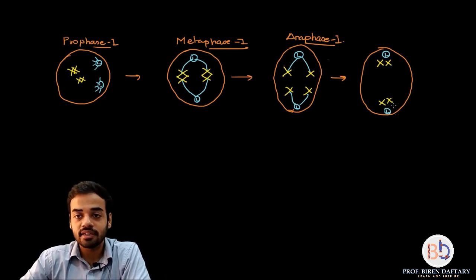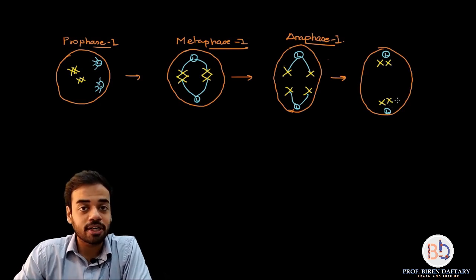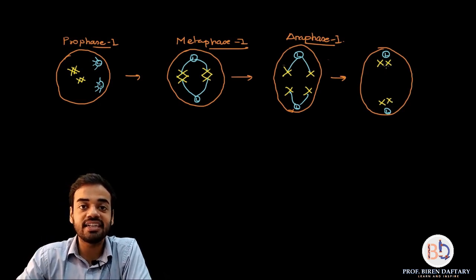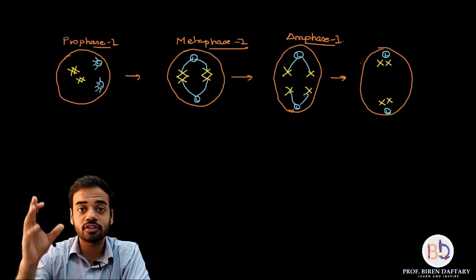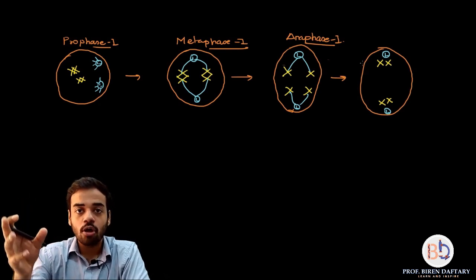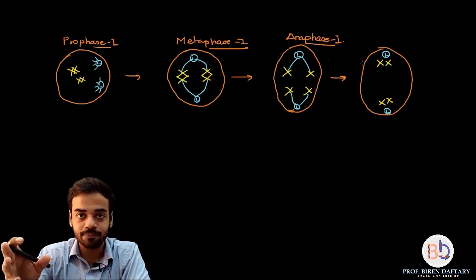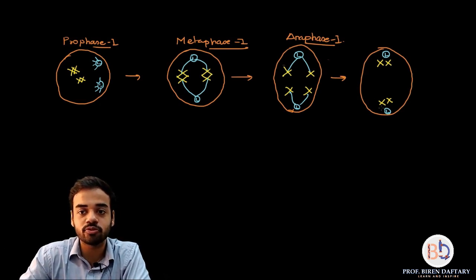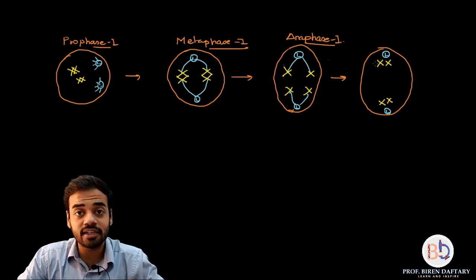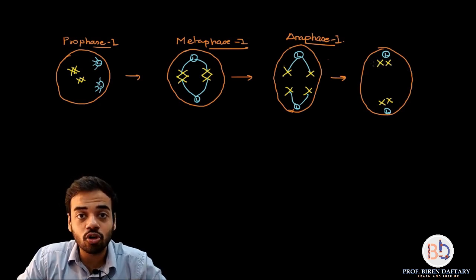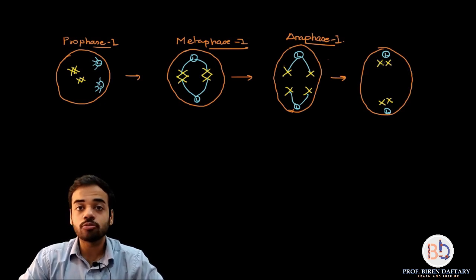Now what happens is, see, in telophase 1, please remember, normally what happens in mitosis is these chromosomes decondense back into chromatin, or they unfold into chromatin, and the nuclear membrane is reformed. That is what happens in the telophase of mitosis. Now in meiosis, most of the cells will follow the same thing. That means these chromosomes will decondense into chromatin and the nuclear membrane will be formed. However, in some organisms, the nuclear membrane is not formed and these chromosomes also do not decondense.